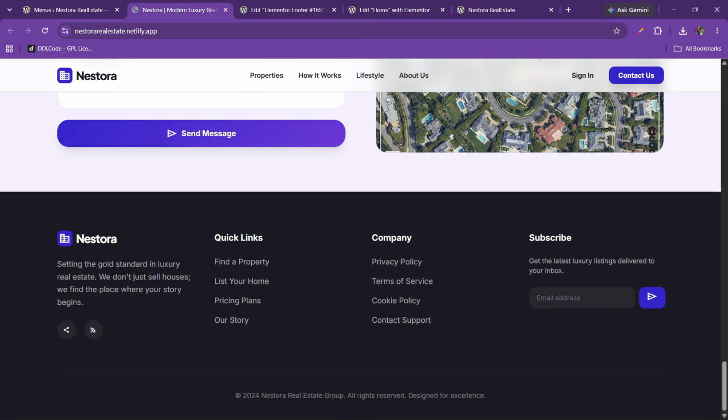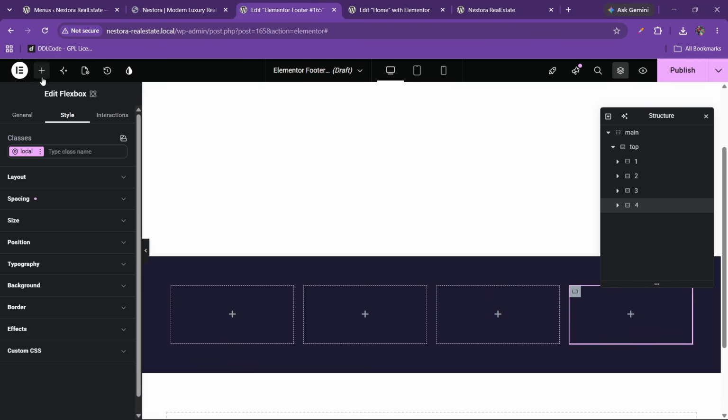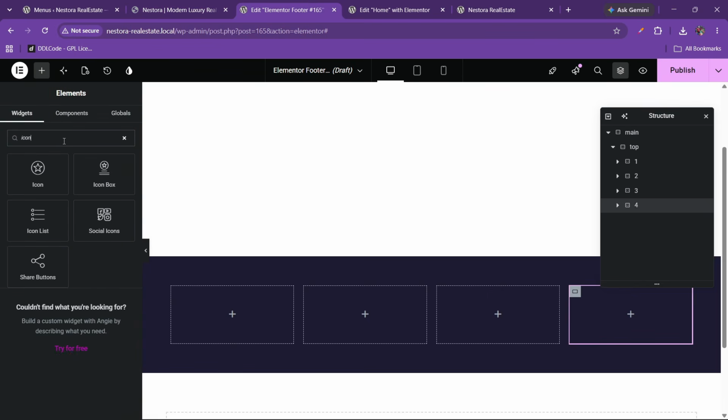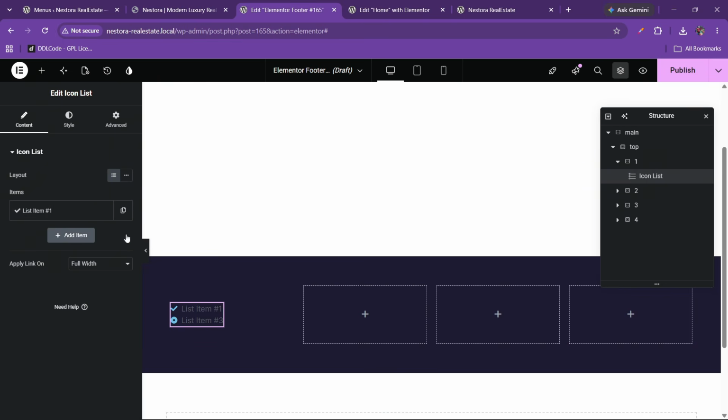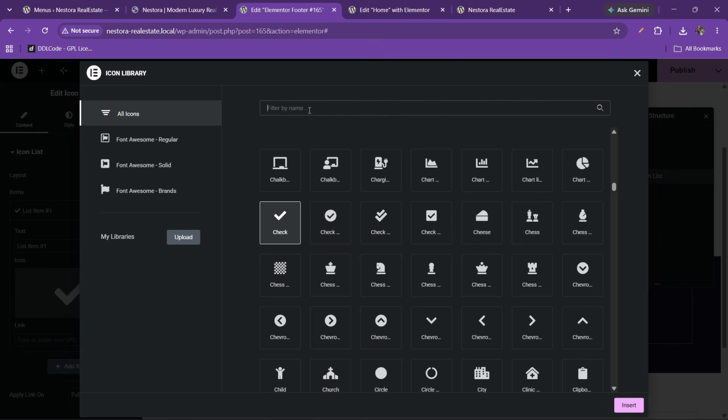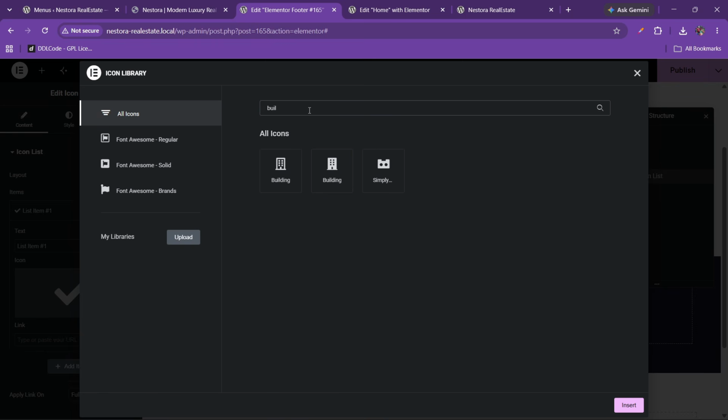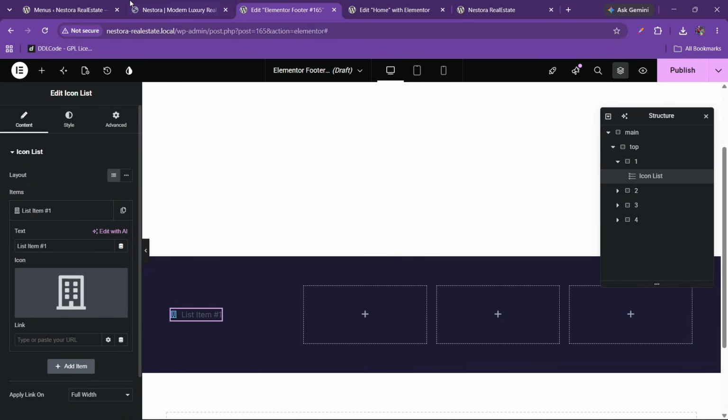this logo, I think. So we can just make this logo, like we can use the icon list to make this logo. We can remove this, and here we can use any building things. So this is a real estate website, so here we can write the name. So here you can write your name for your website or something, whatever you are making.